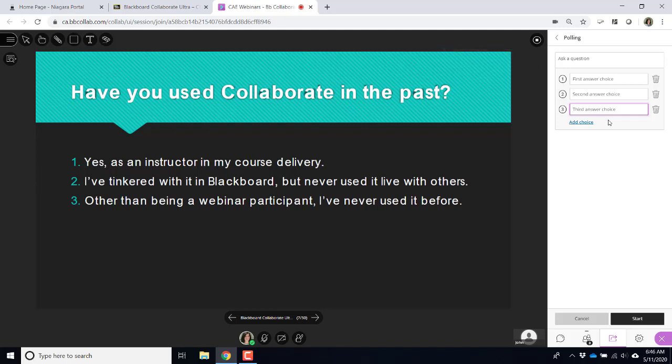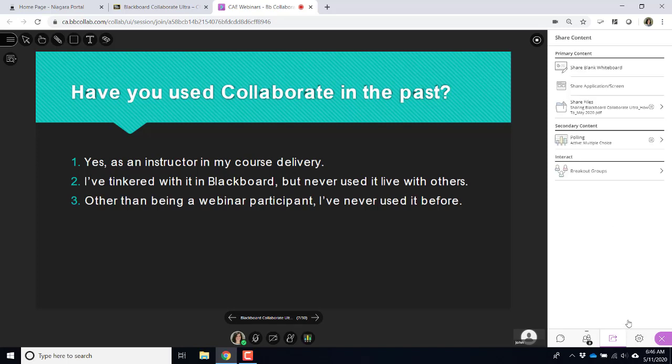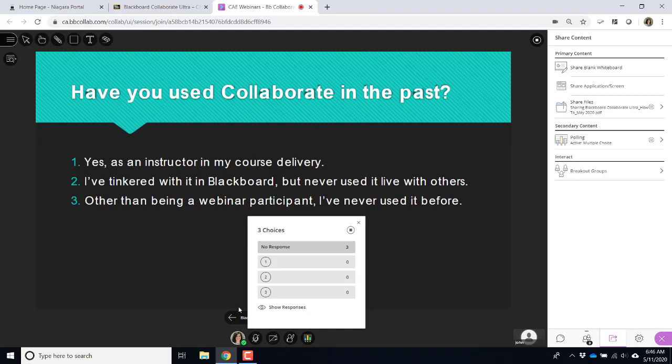What that does for me is allow me to strike a poll really quickly, because in my polling area, I don't have to type up a question, and I don't even have to type anything into these answers 1, 2, or 3. All I have to do is hit start, and you'll see that the participants get an option to click either 1, 2, or 3, but they can still see my poll on the slide on the board. So that makes setting up the poll much faster. That's one of my tips. If you know you want to ask a few poll questions of your participants in your session, then put that poll on a slide, and you don't have to type so much into the polling interface.